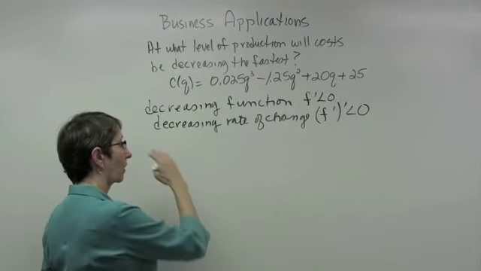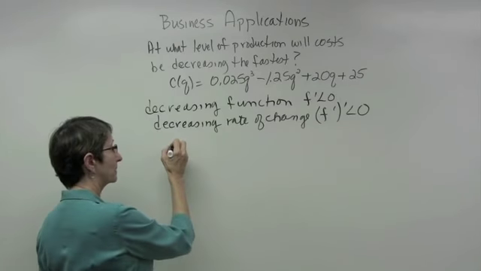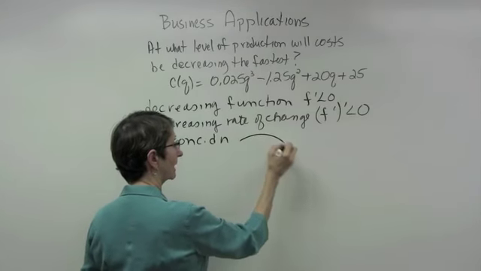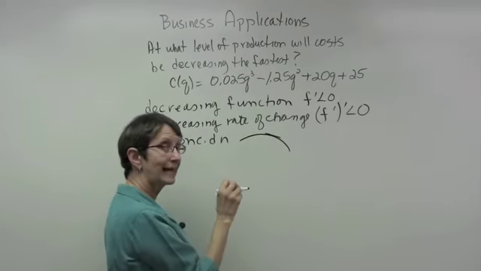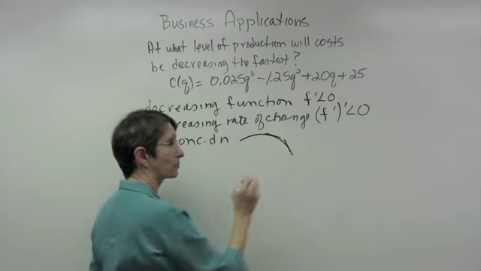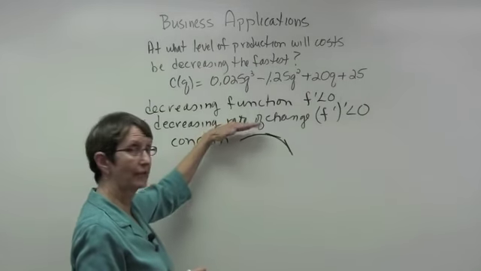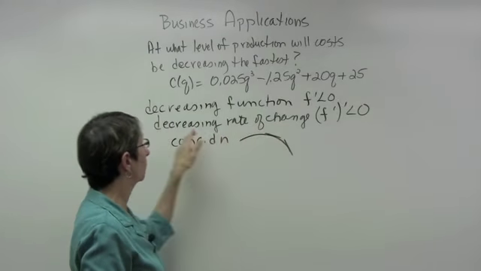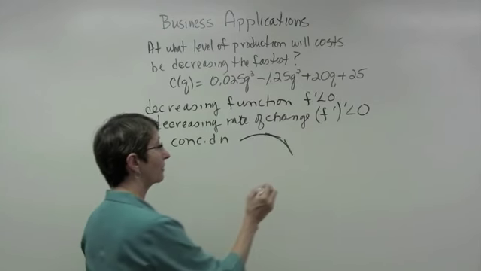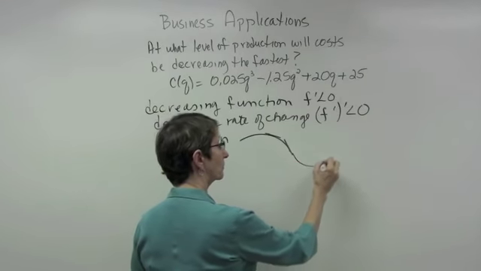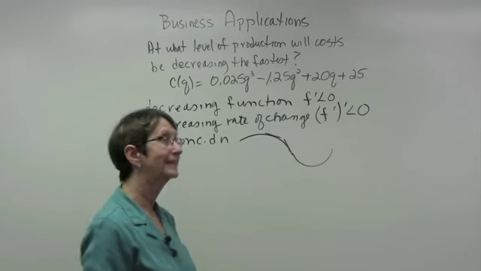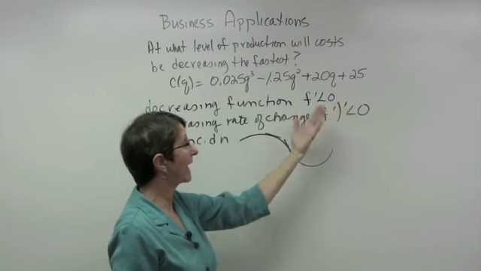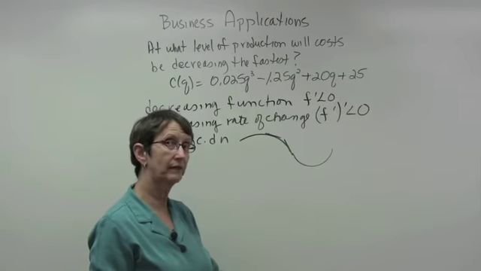Now think back about decreasing rates of change. They happened when a function was concave down. Remember, a function that's concave down had small negative slopes and then steeper negative slopes, so the rates of change were negative, but getting bigger negatively, which means the rates of change were decreasing. And it turns out that they are the steepest just before it turns concave up. So our rate of change should be negative, but it happens just before a point of inflection.